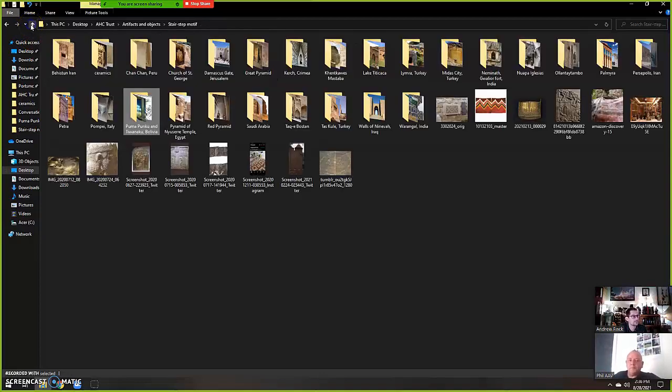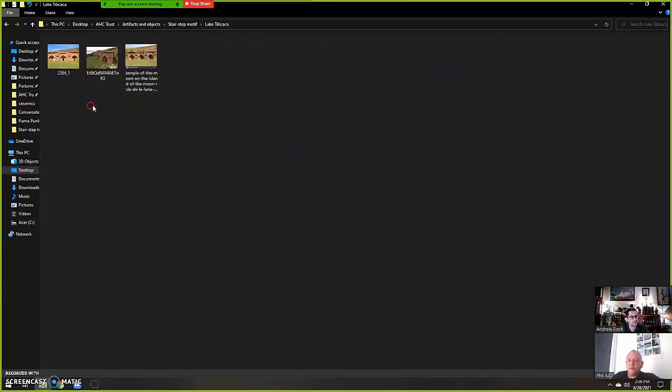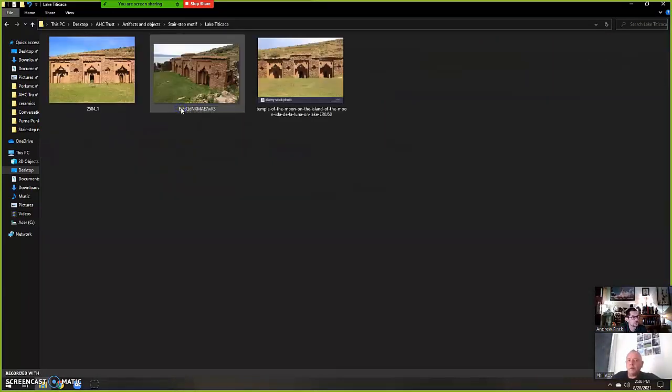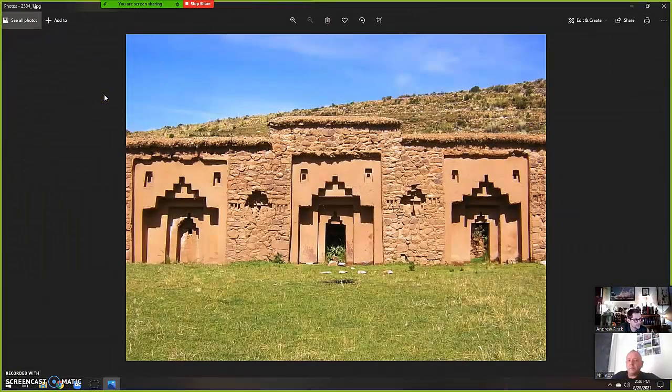That's a great point. So next, we're still in Peru, near Peru. Let's go over to Lake Titicaca, because there's a good segue to be made here. So, on an island on Lake Titicaca, we have this temple of the moon, and the stair step here. This is the top half of a Shekinah, right?